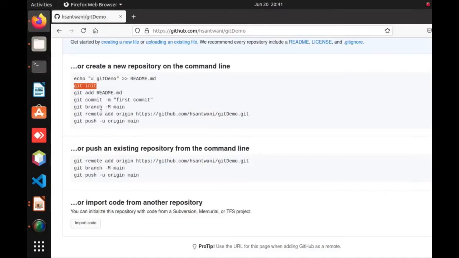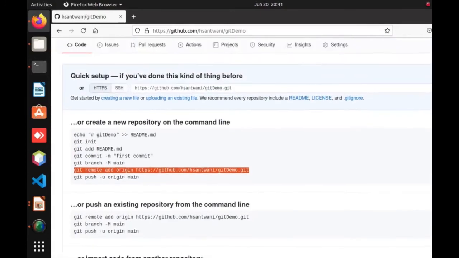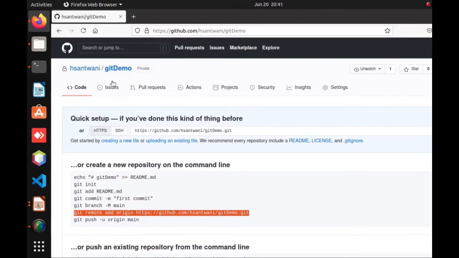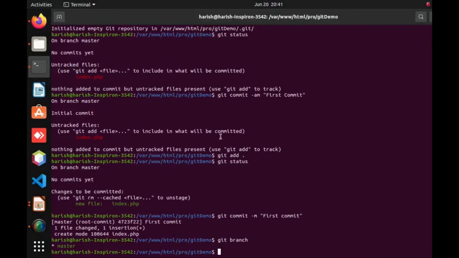Now you will push this branch to the remote. First of all, you will connect your local repository with the repository that we have created in the GitHub account.